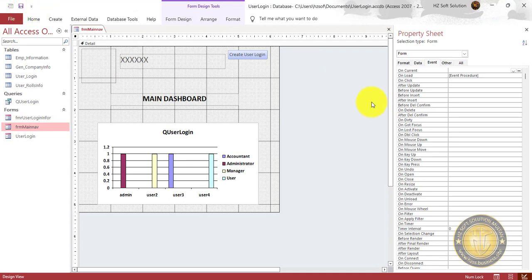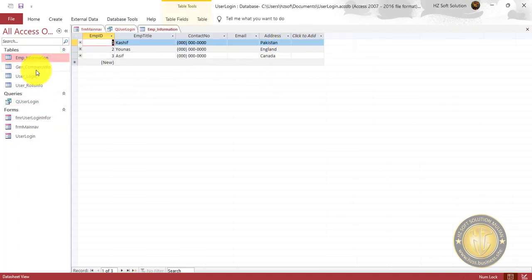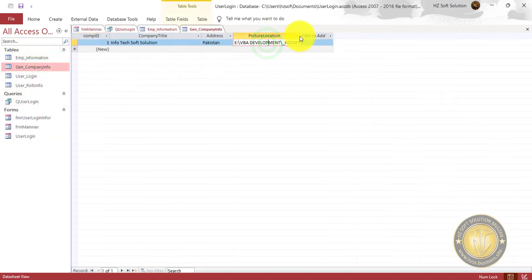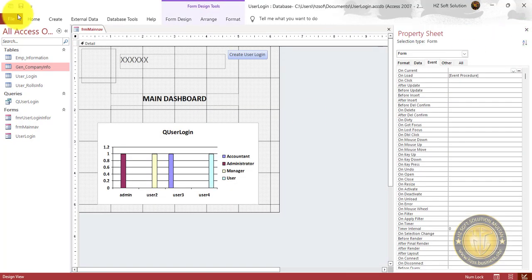Dear friend, if your code is not working on this form, please don't mind and don't hesitate, because this is my local system and the data is stored on my local system. Okay, this is company information, this is my local data. If it does not open there, then delete it and change the location path of your local system, then your logo will be shown here. Simple like that.